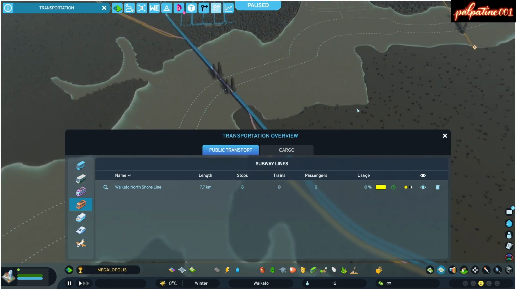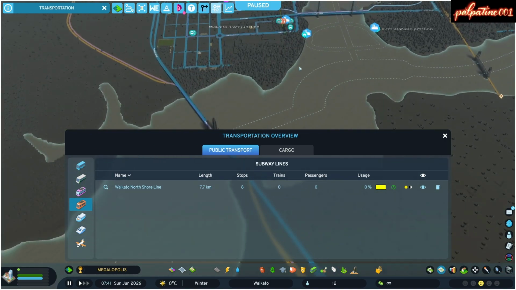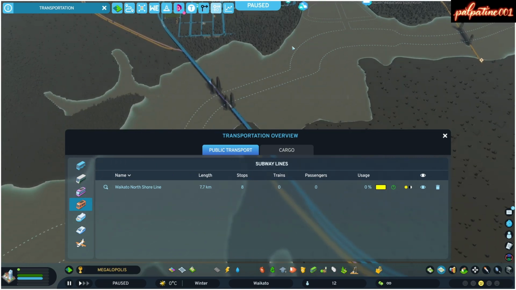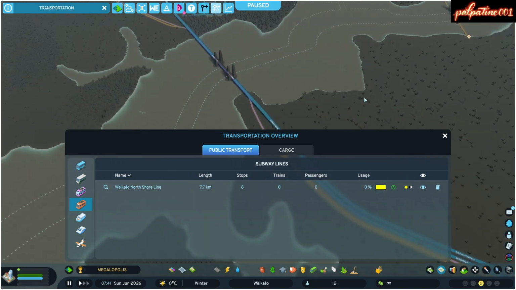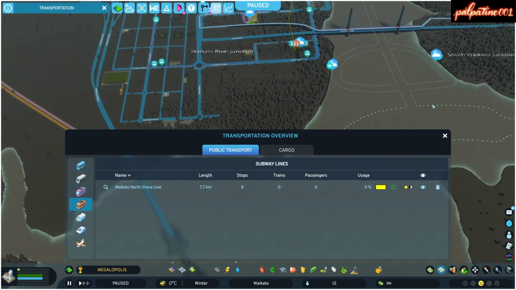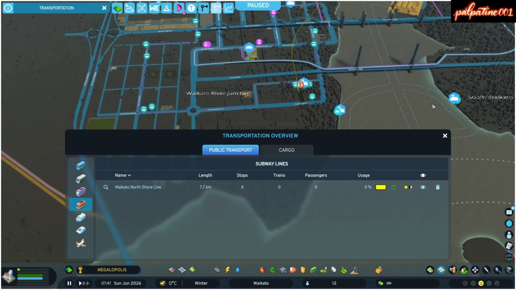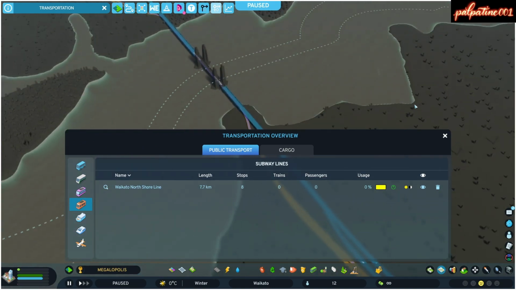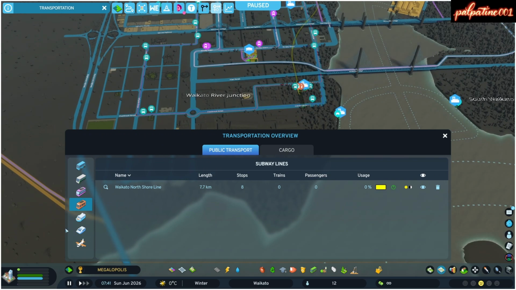I am probably going to have to bridge this across because the way this map was designed, as I mentioned previously, there's big banks and it's a pain to get these across, so I probably need another bridge here. That said, ferries also work, so we can get ready for the ferries too. So we'll see how that goes. So you might start with a ferry line, then bring the metro out as the city develops. Then, of course, yep, we've done that.